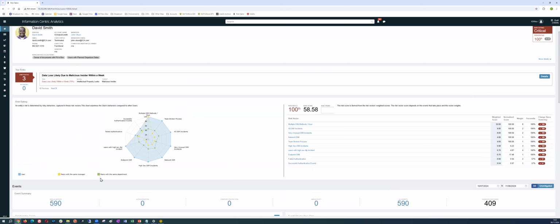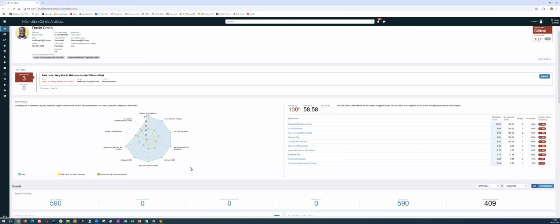You also see how they compare to peers with the same manager and peers within the same department. So you get an idea of whether the spikes or high incidents are something he's doing himself, or whether a number in the team are following the same sort of path, being a broken business process that needs to be addressed.